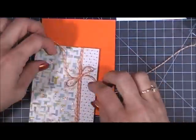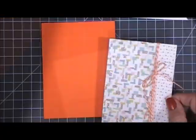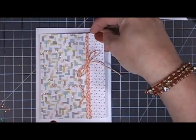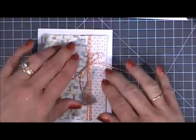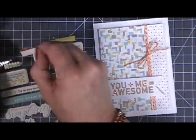Now, I was planning on using this orange peel cardstock. But to me, with me taking out that orange with the embossing powder, it wasn't flowing right. So I decided to grab some white cardstock from my stash. And I just popped that up with some fun foam and placed it on my white card base. And then I popped up my sentiment with some foam tape.